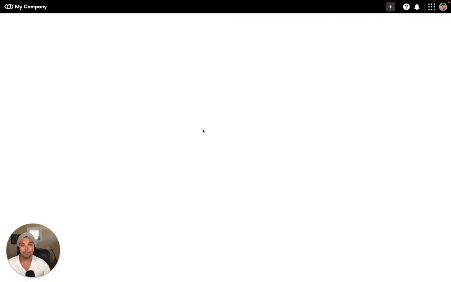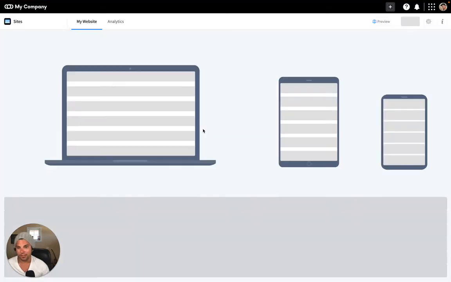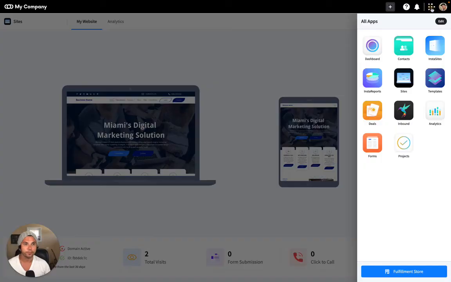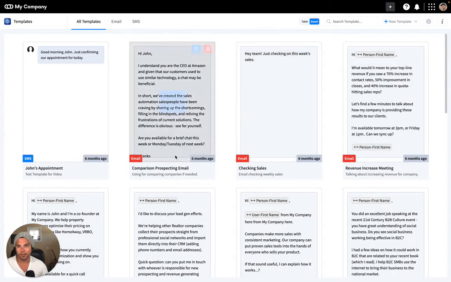We have a Sites app. One of the best assets you can have as an agency owner is an agency website. So instead of spending thousands of dollars to build your own website, like hiring an expensive developer or trying to figure it out on your own, you can jump into our Sites app and actually purchase. I already have mine here, but you can purchase one of 12 templated websites that are fully customizable. So you can jump inside and make your own account and stuff like that. So that's Sites. Templates is just a library where you can house your email and text message templates because you can send communication through this platform.